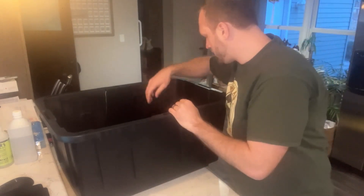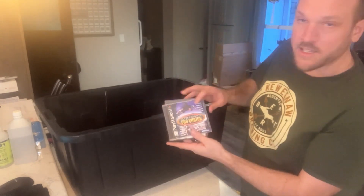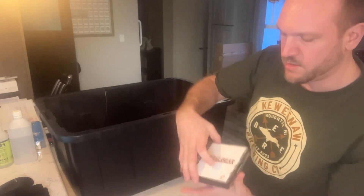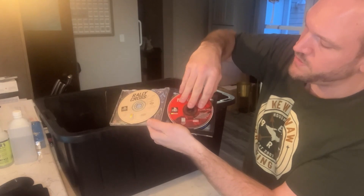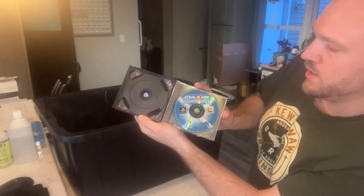So a few Sega Genesis games there — there's a console in here as well but it's a little buried. Next we've got Tony Hawk Pro Skater. This isn't actually Metal Gear, it's just the case for it, but he said there's a few games that might be in there. Rally Cross, a Test Drive, and Star Wars Episode One: Jedi Power Battles for PlayStation.